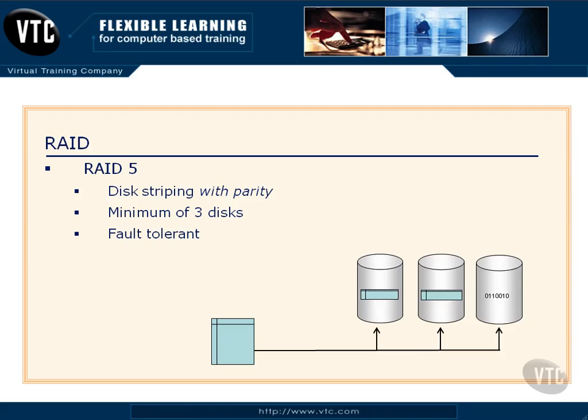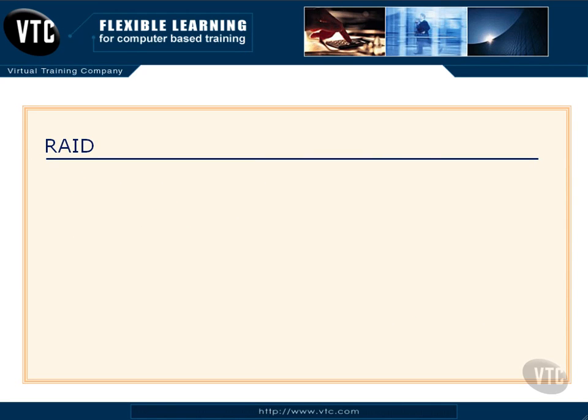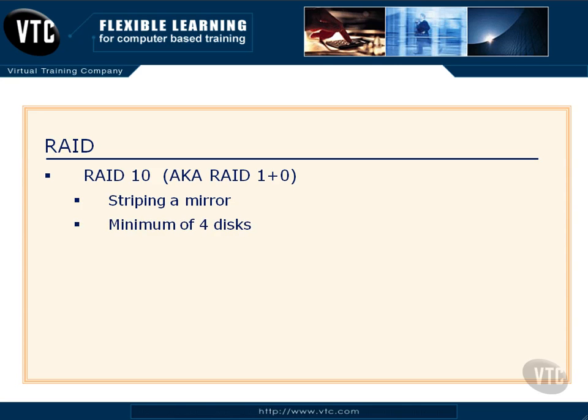But then, just a few years ago, some people started saying, hey, wait a minute, I got a better idea. Let's do RAID 10. You'll also hear this called RAID 1 plus 0. All right? And with RAID 1 plus 0, we're basically building a mirror, and we're striping that mirror. Okay? And so you're going to need a minimum of 4 disks here. And keep in mind, you can do this software-based in Windows operating systems, although it's not really advised. Usually you'll do this in a hardware-type situation. There's all kinds of companies out there that sell these.